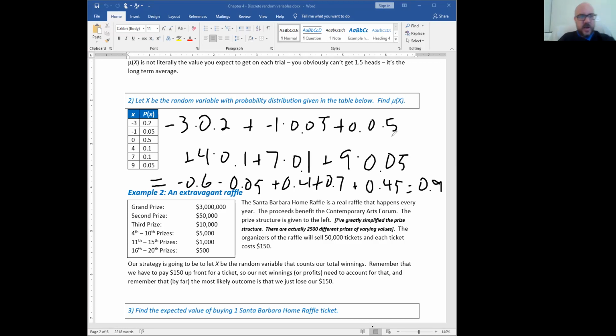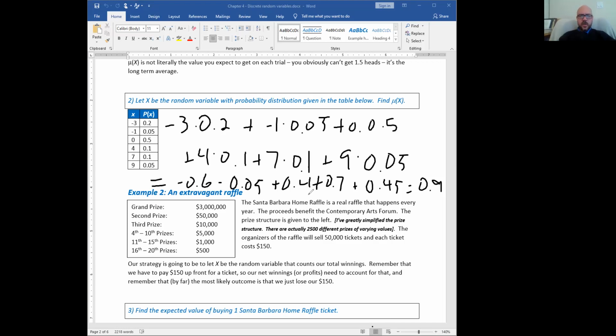All right, hopefully I did that correctly. Oh, by the way, I know I ignored the 0 times 0.5. Obviously, that's 0. So I'm getting 0.9 here. Hopefully that comes out right. I think I've got this right.